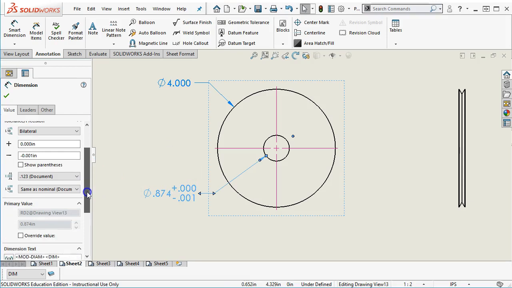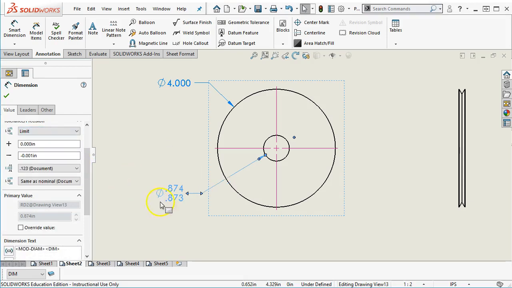Right, but I would be more interested to see that we go into a limit dimension, which gives the high side and the low side, and that's pretty much what I want to end up with. I don't want it to be over 874, so I have at least that half thousandths, that 6/10ths, right? Because we had 875 minus 4/10ths on its tolerance, so we could be 875 to 874.6. Too many numbers. All right, should have written it down.